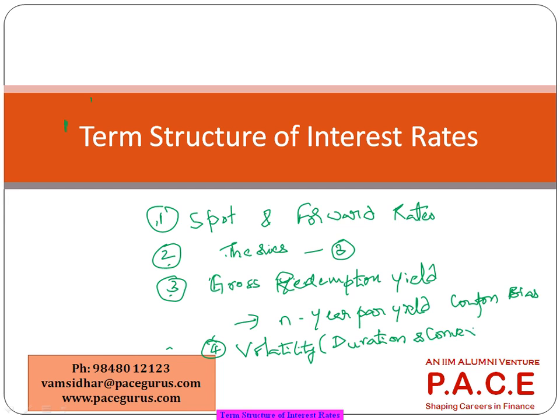We'll use different methods of duration, different ways in which we compute the duration, and finally we'll end this session with Redington's conditions for immunization. If we have to say that our portfolio is immunized or not, our investments are immunized or not, what are the various tests we can do in that aspect? So these are the typical things which we would cover as a part of this session.